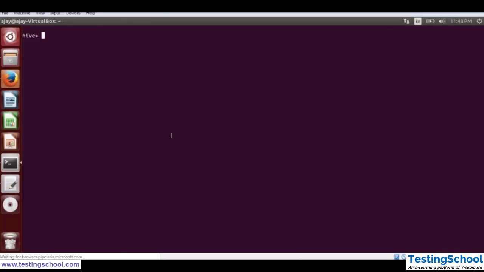So this is my Hive terminal. I have already opened the Hive session on this. You first need to create a table to execute the Hive indexes. So first thing is we need to create a particular table so that we can use an index on that table and verify how it is used in Hive.